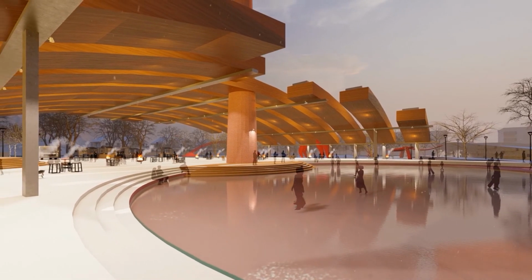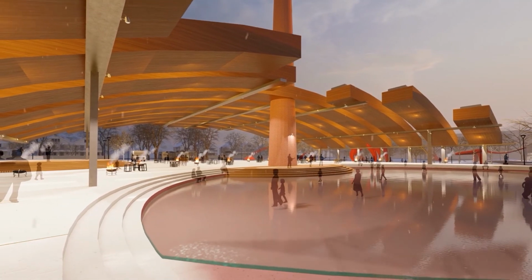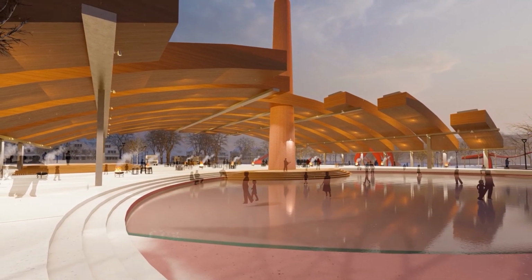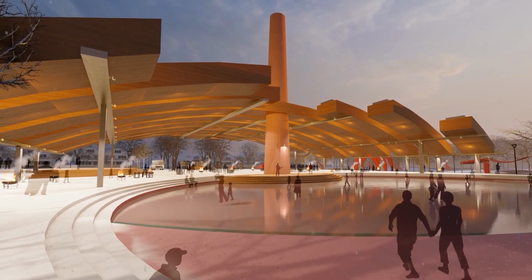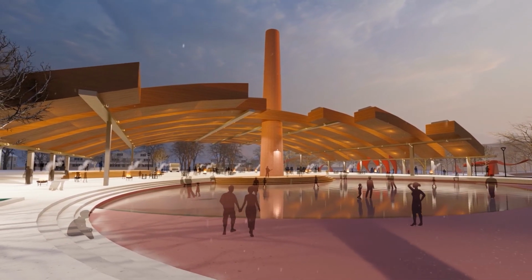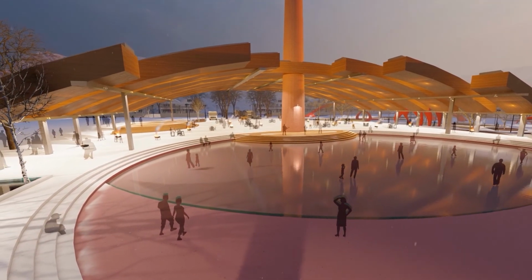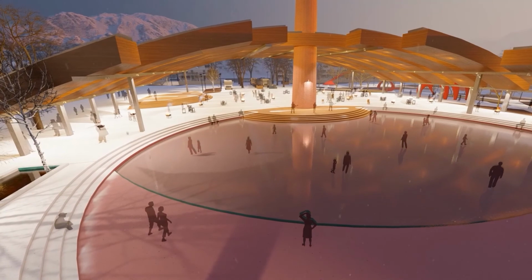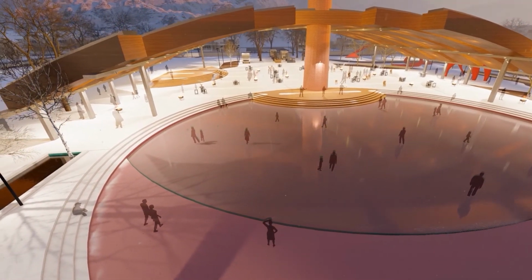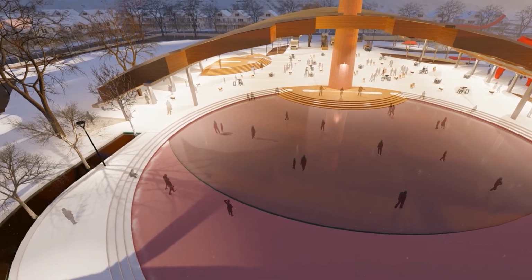And that was a major factor for me when I was designing this space. I wanted it to be for the community and at their convenience. And I wanted it to be such a fun and exciting place for people to gather and use. And I feel like it reflects that as well, along with showing what the Salt Lake City culture is like too.